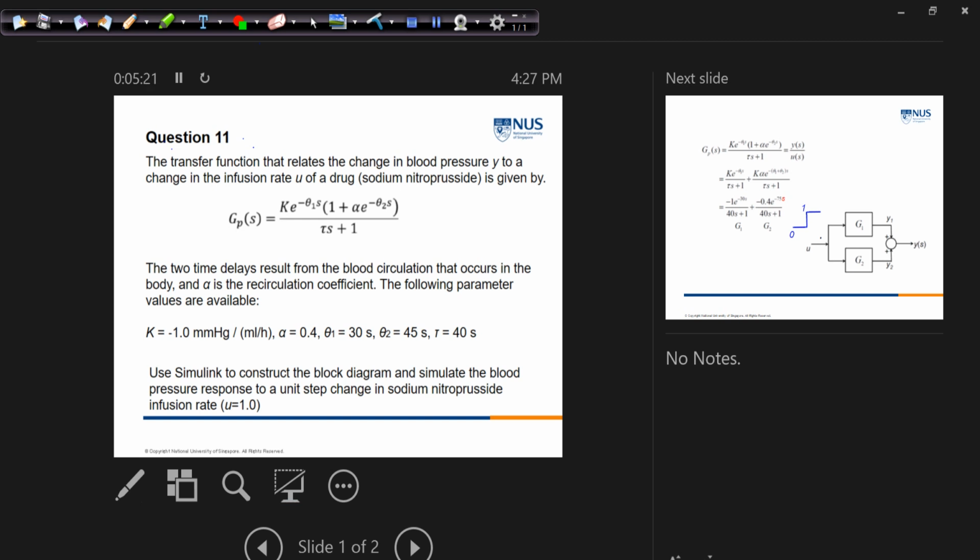This one, we ask you to use Simulink to support you, but even without Simulink, by hand, you are still able to calculate it step by step to get a sense. But Simulink gives you a more straightforward platform to see how you can align the software with your understanding of the process. Right, so let's first look at the transfer function.